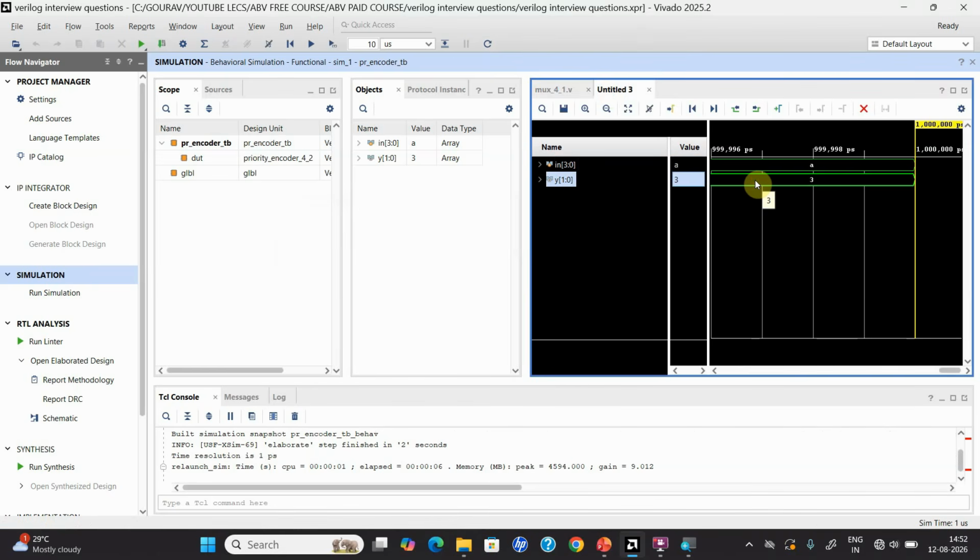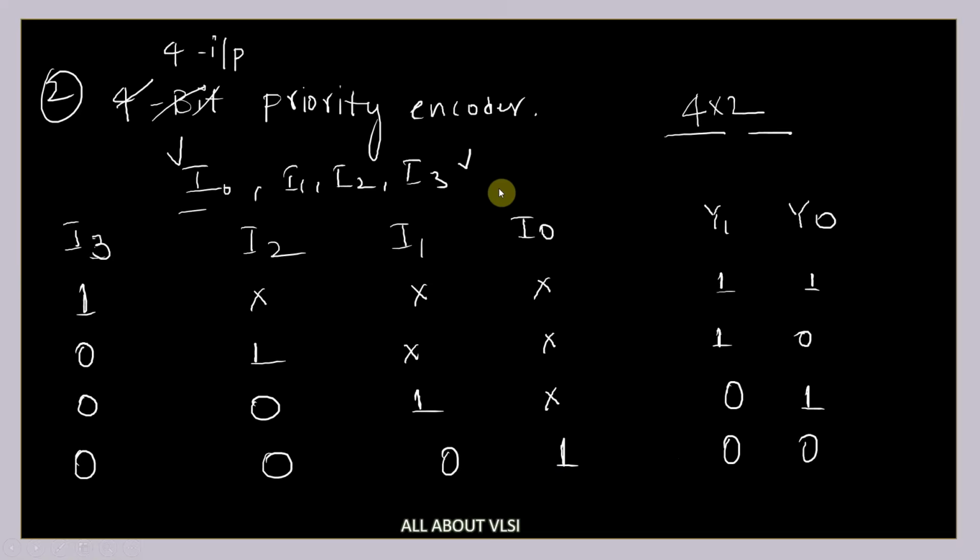Now let's move towards the next question. The next question which we are having is we need to design a parameterized D flip-flop, or configurable D flip-flop, with asynchronous reset, right? So that is what we need to design, and the reset is an edge triggered reset. That is what we need to have.